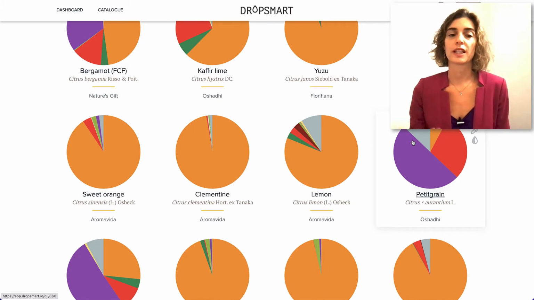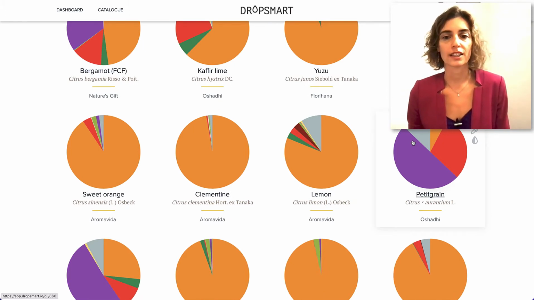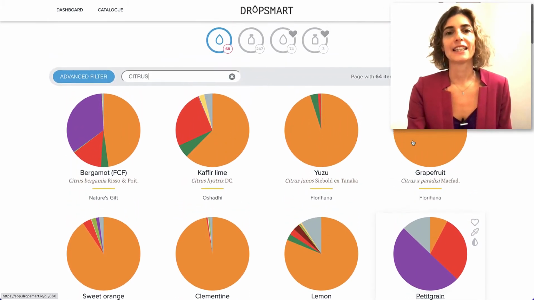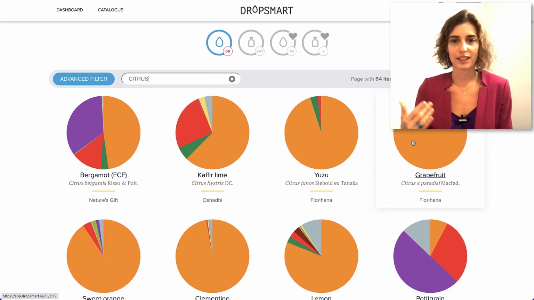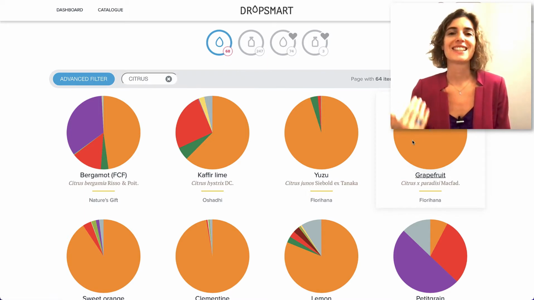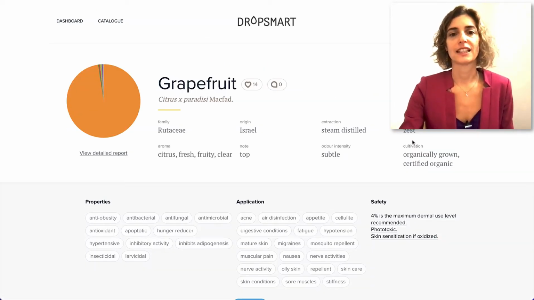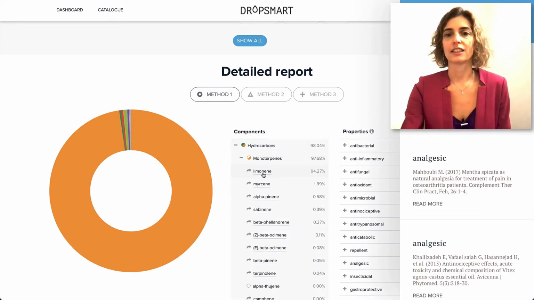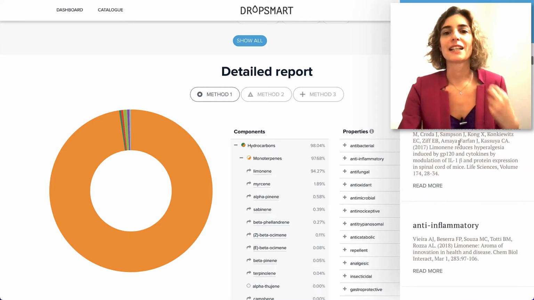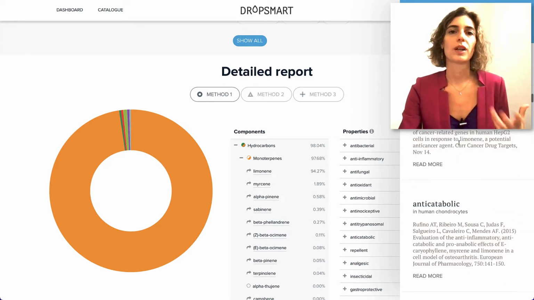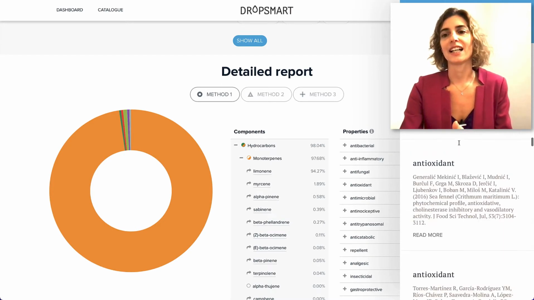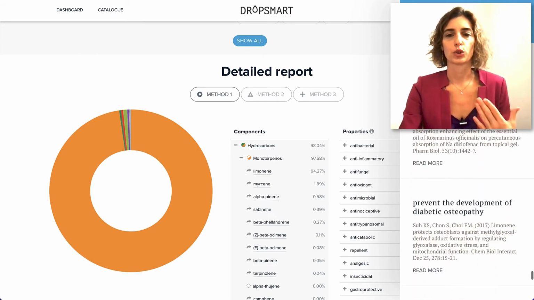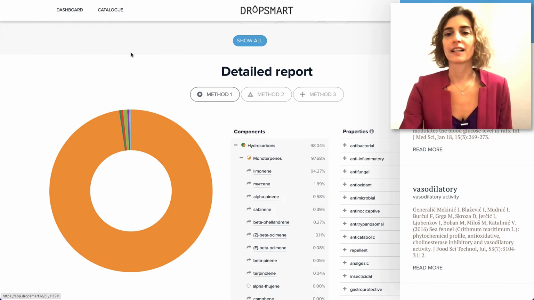You can also choose one that is least phototoxic, for example. That could be another reason why you do it. And then to justify why you chose it, please do go click and see all the wonderful benefits that you do have from having an oil rich in limonene. See, it's almost 95%, because limonene is so predictable. It's so nice to mix with anything. It has tons of references here. I'm just scrolling very quickly to show you, and I didn't come to the bottom of it.